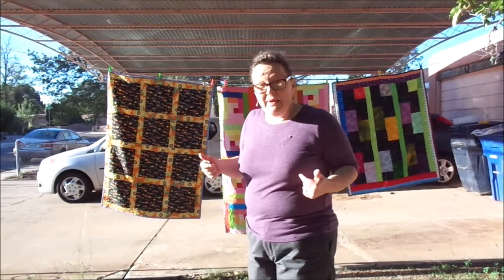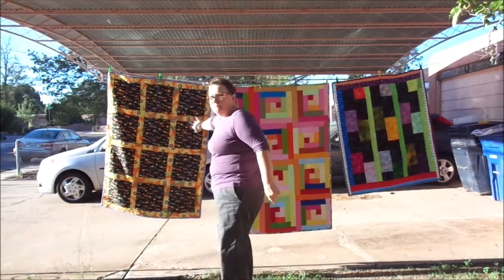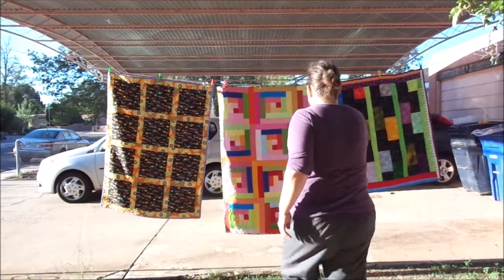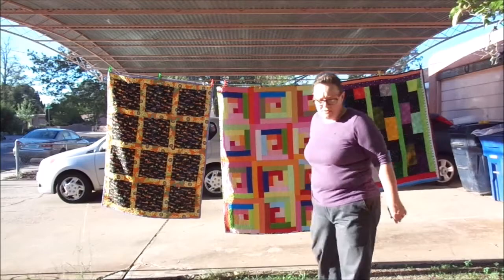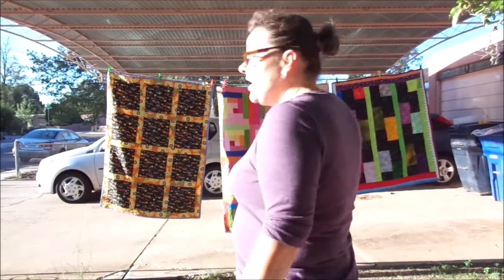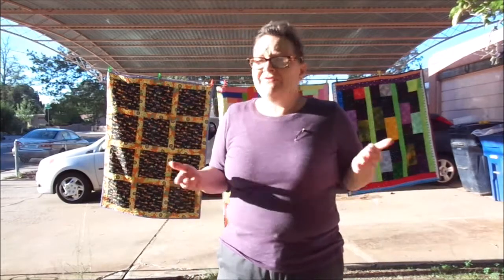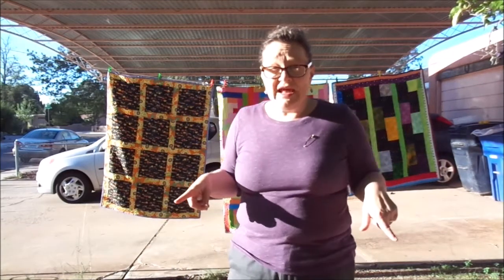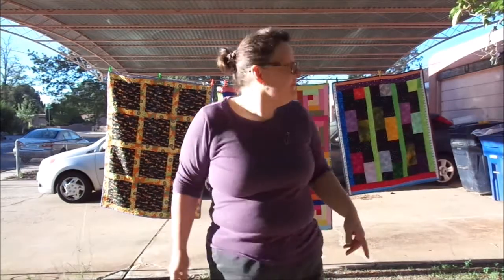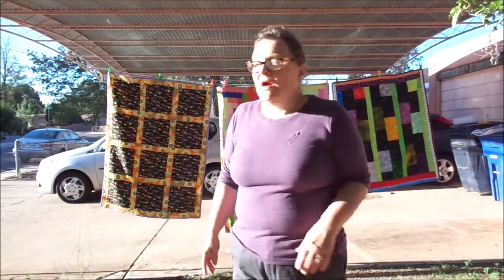I actually made binding for this one, and I made binding for this one. The other blanket, I used leftover binding from other quilts, sewed them together, and had more than enough to finish this guy over here.